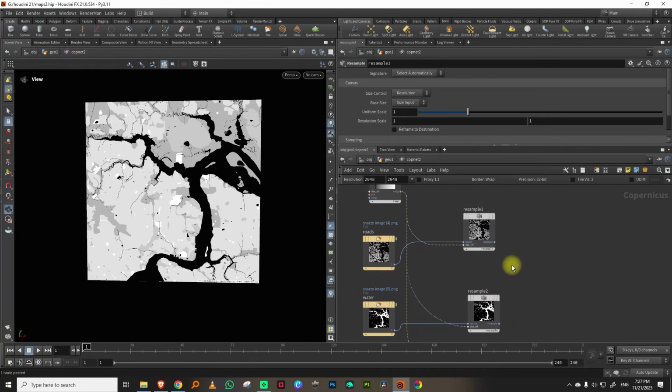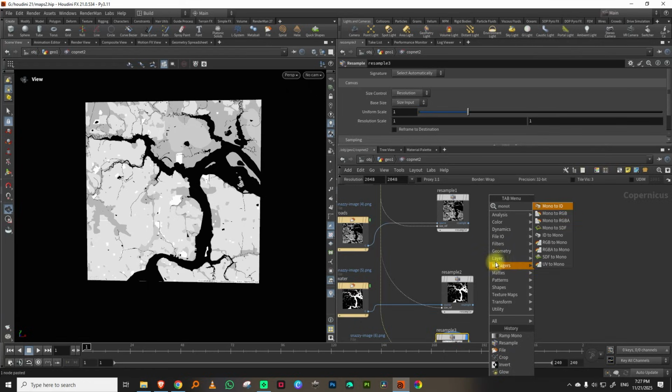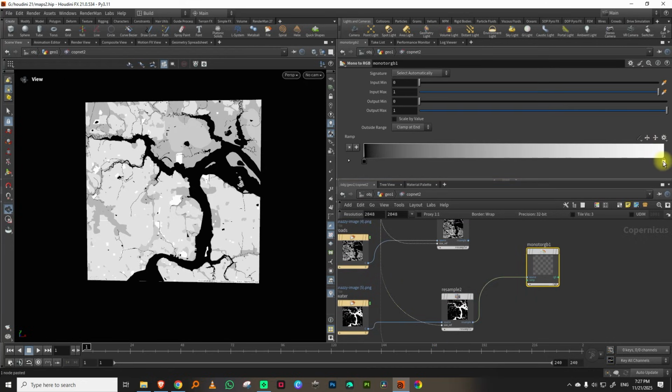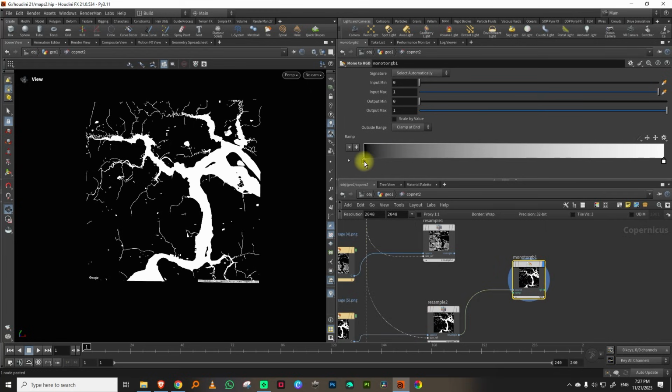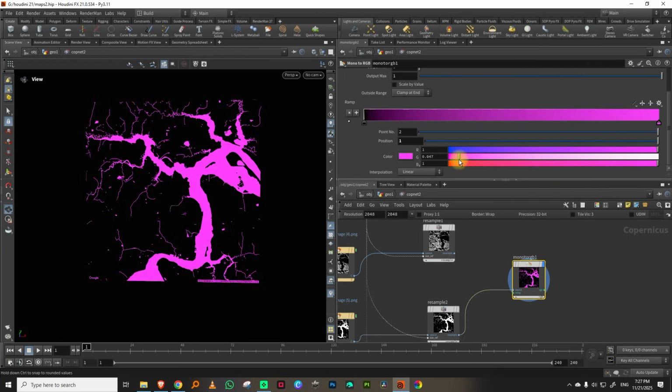Let's say I want to do the water first. So I can do a mono to RGB, and I'll pick this here. What I want is, just to make something fancy, let's make the water red. I think my color is off somewhere, so let's make it something like that.